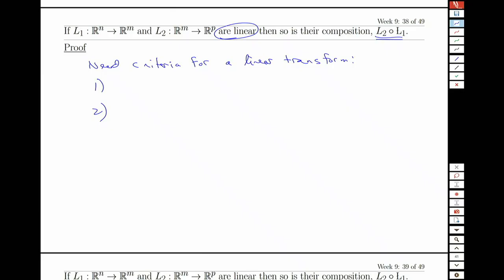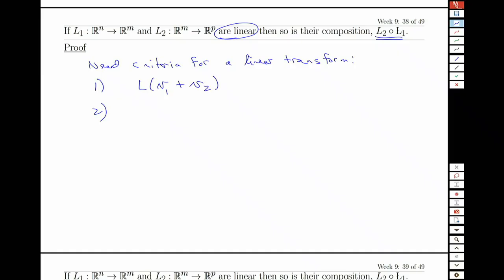Closed under addition? Oh, close. We don't phrase it that way. It's about addition, but that's the vector space one. Linear transforms, it's in that flavor, but slightly different. We have L1 of V plus L1 of W is the same as L1 of V plus W. Perfect. I'm going to use V1 and V2, but absolutely what you said there.